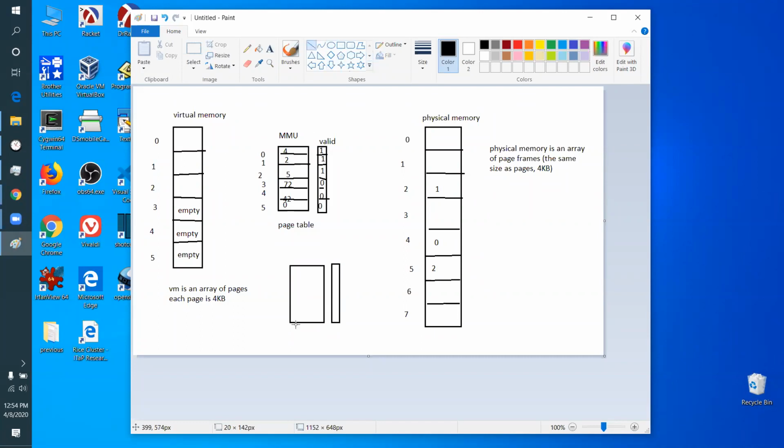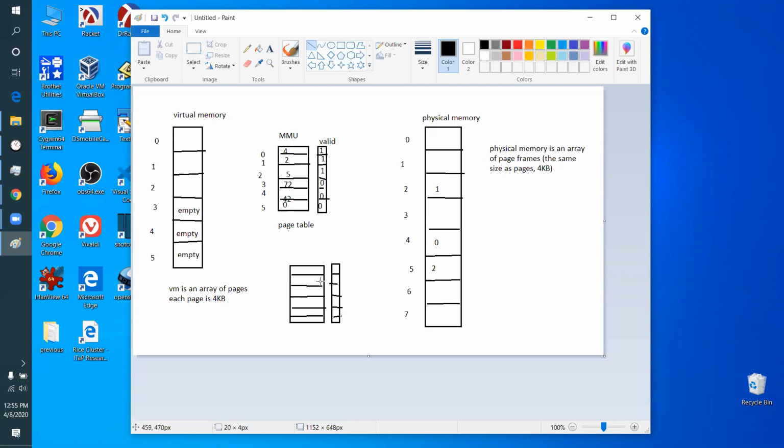Let me sit down and draw my little lines. How many of these do I need? 1, 2, 3, 4, 5 of them. I'll squish this in there. Now I have a process that wants 5 pages, so I'll need to give it entries for pages 1, 2, 3, 4, 5.